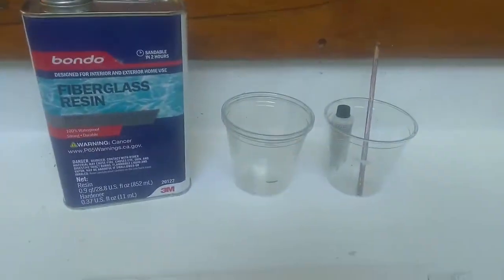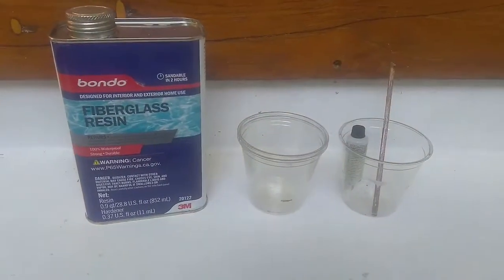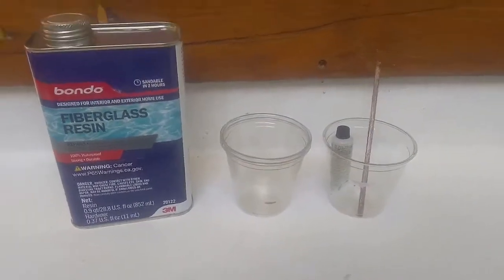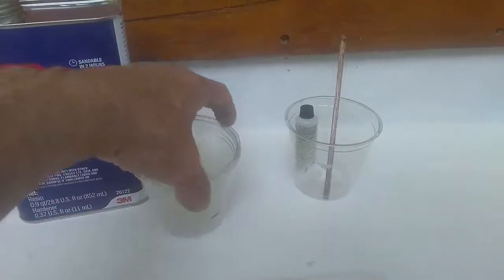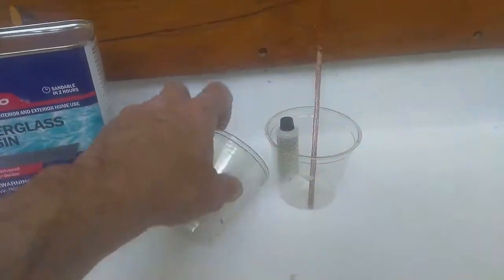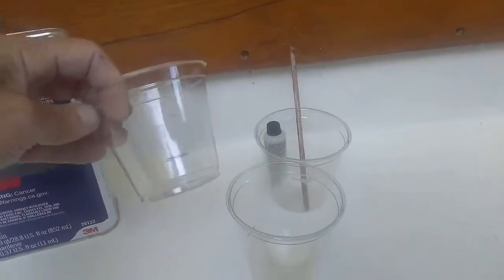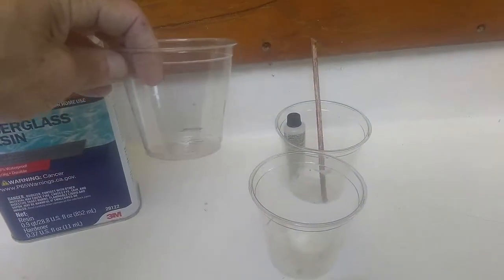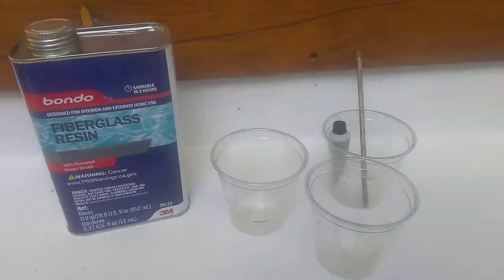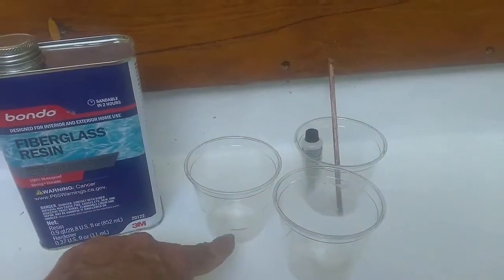because you want to take a drop at a time. Next thing you want to know is that you're probably not going to be mixing up big batches. If you are, then the instructions are on the back. I usually mix it up in 2-ounce portions. And I bought these cheapo glasses at Walmart, and I pre-mark them for 2 ounces. And that's just 2 ounces right there. When I get ready to use it, I put 2 ounces of the fiberglass resin into this, fill it right to that line.